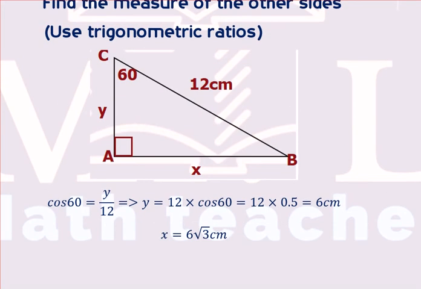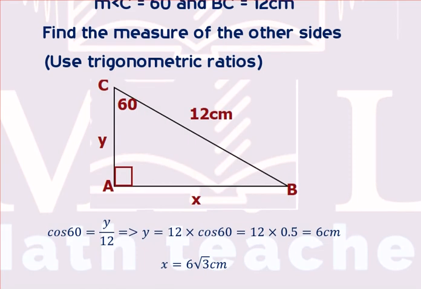So this is how guys we can benefit from the trigonometric ratios to find the missing sides of a triangle. All you need is, of course, a right triangle first, a given angle and a given side, then you can deduce the other sides.